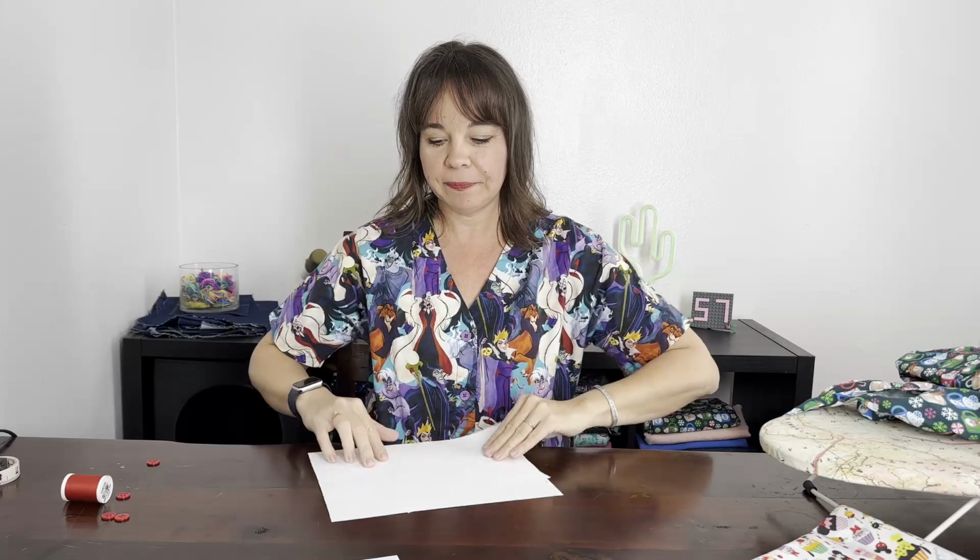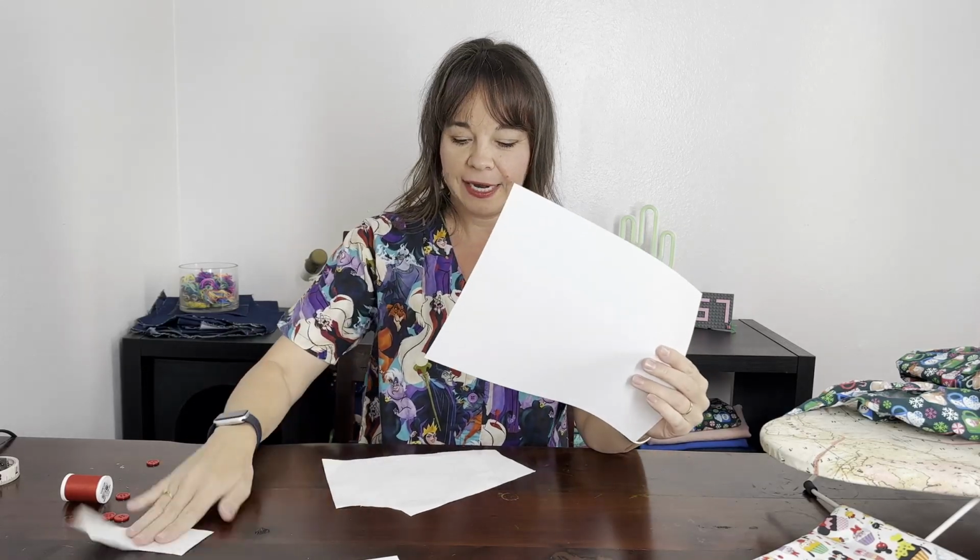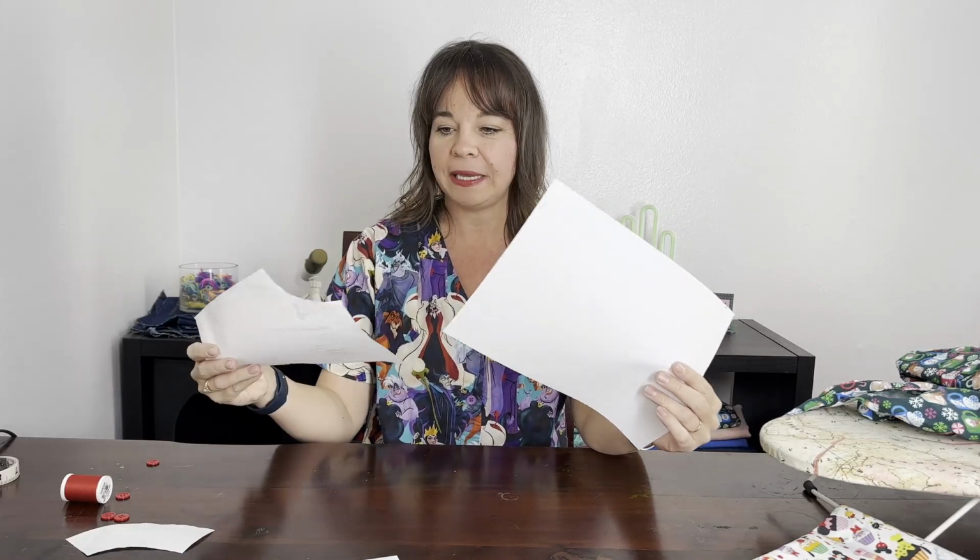So to do that, I took a plain piece of paper, and I took the original pattern piece, I traced it, then I took this, I measured down 1 centimeter, and then just graded by hand from the top point down to where that 1 centimeter mark was. Very simple.